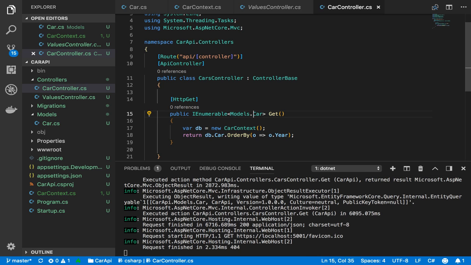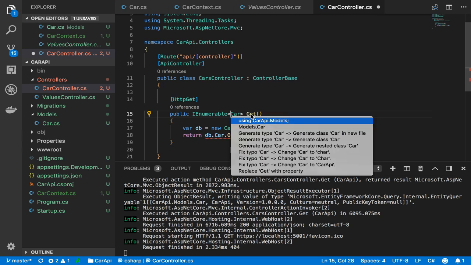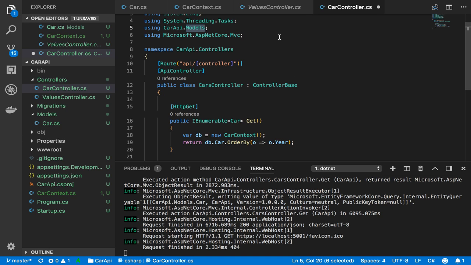Alternatively, I could add the using statement. There's no real difference. If you're using one item one time, it's easier to grab that one thing, but if you're going to use it a lot, it's okay to import it all at once.